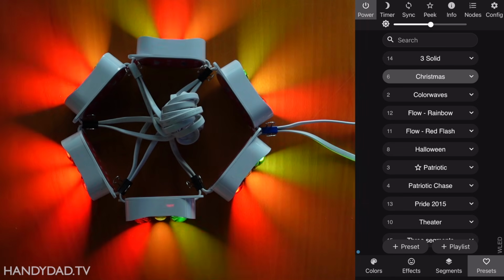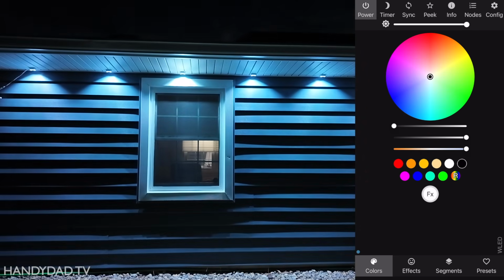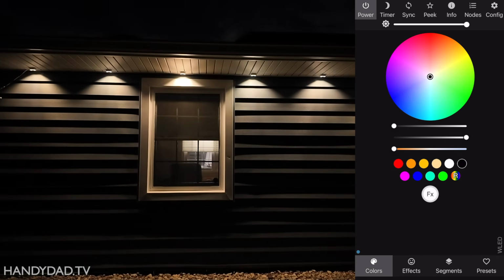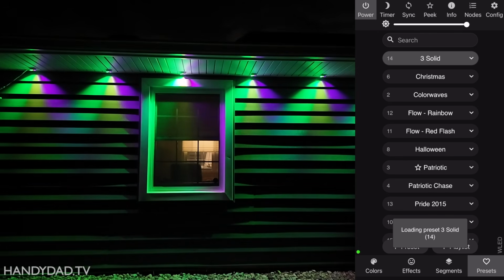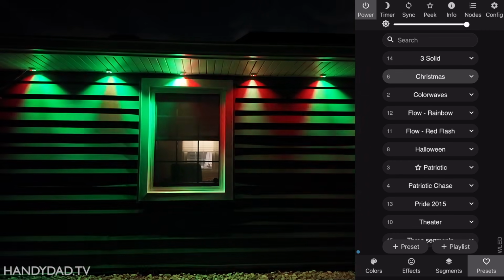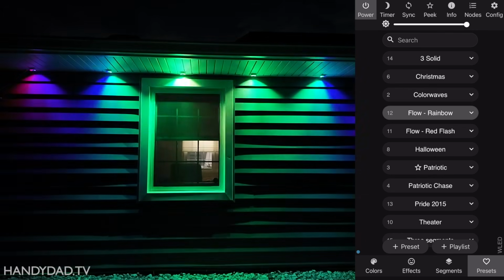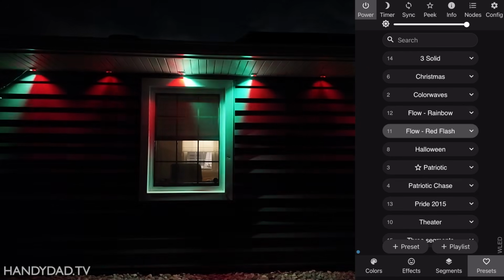Now let's take a look and see how these look on the house. First of all, WLED gives you complete control of the dedicated white LEDs in the Govee Prism lights, so you can use them for accent lighting with warm white or cool white or anything in between. Now here's what my presets look like on the house instead of the desk. If you're curious how I made these, check the video description for info about the specific effects and color palettes behind each of these presets.